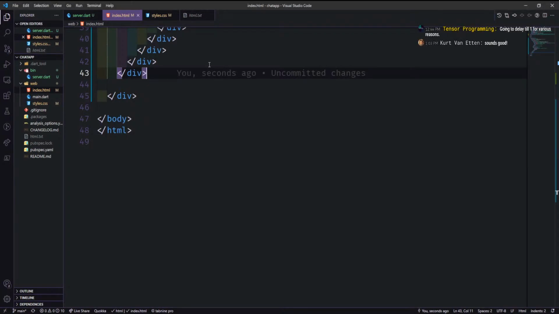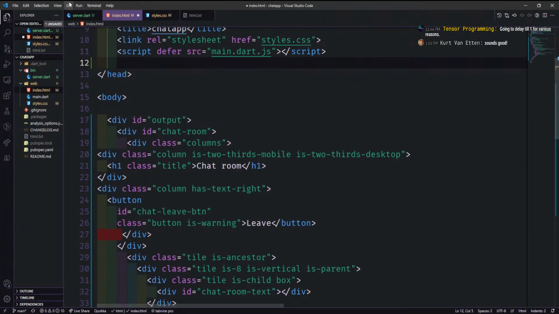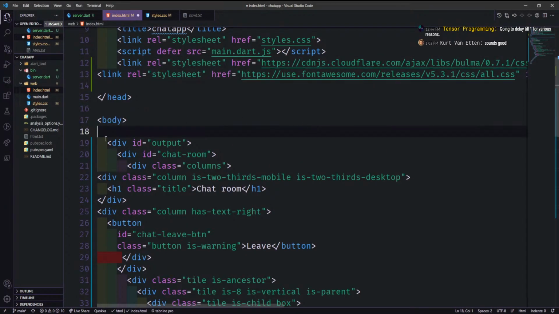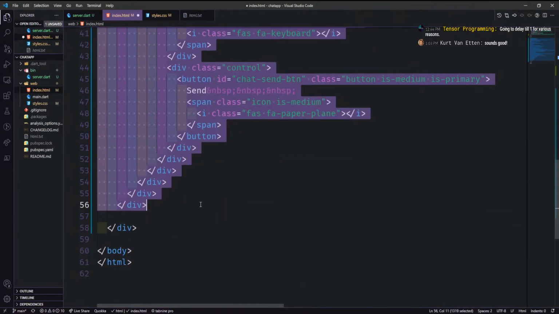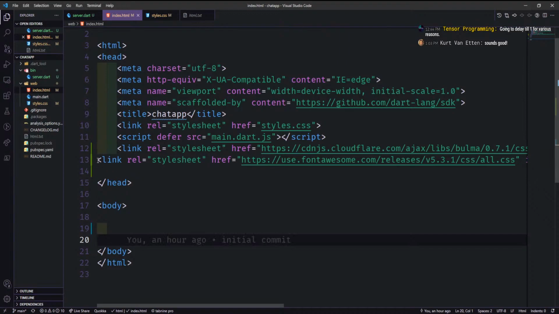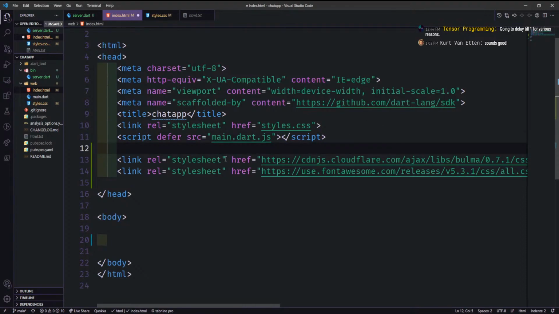All right, and let's remove this HTML here. Oops. Didn't mean to remove the CDNs. We'll remove this HTML here. In fact, we'll remove everything from the body for now. And so here, I put in the CDNs, these two links.